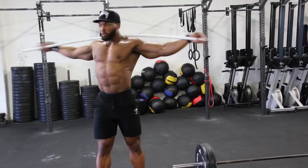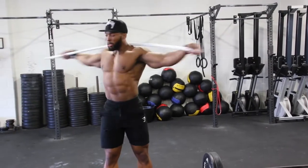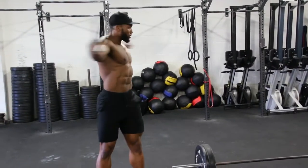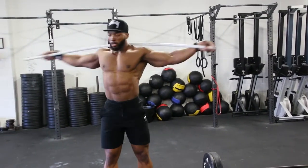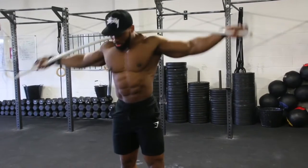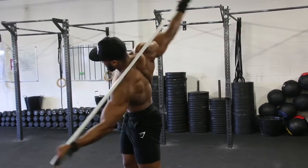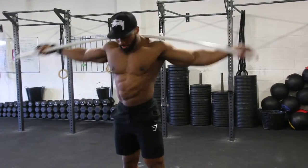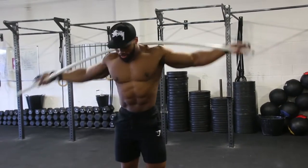The first workout is the broom sweep. This is a classic that's been around for a while. I do these to target my obliques. A lot of people use weights for obliques — side crunches — but I don't do anything weighted when it comes to oblique sessions. Every time you twist either to the left or the right, take a deep breath in before you twist and then breathe out and squeeze your obliques hard, making sure you're actually contracting the muscle, not just going through the motions. I usually do about three sets of about 12, alternating each side.